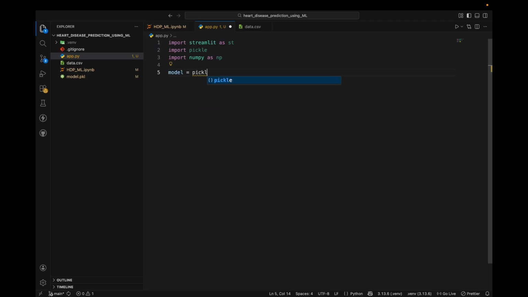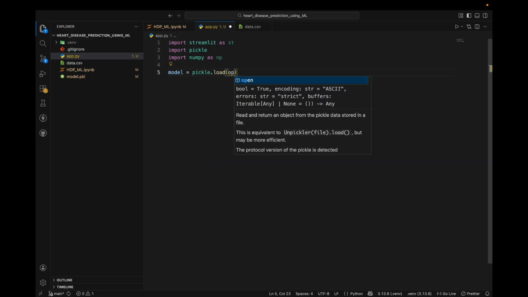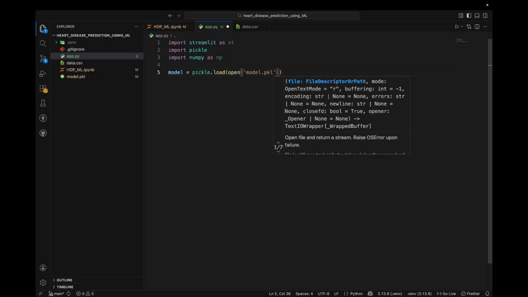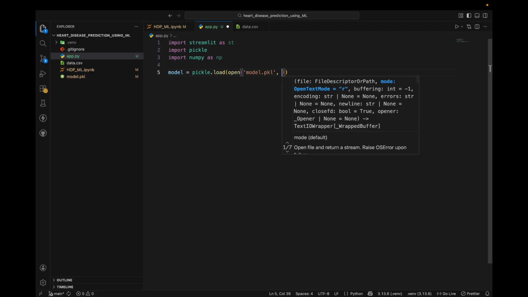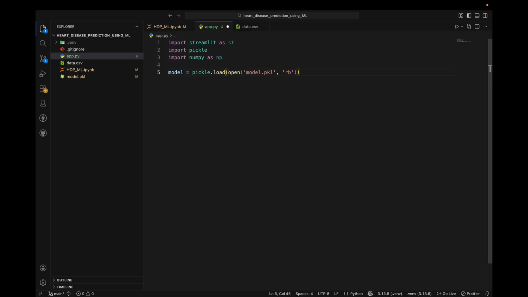So I'll call out pickle, then I will call the load, then I'll pass the open, and inside that I'll give the name of my model, that is model.pkl, and this time I'll be giving it a read byte. Okay, so this will enable us to load our model.